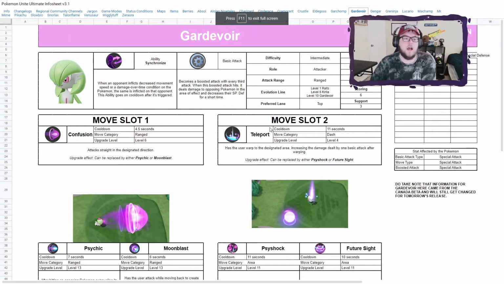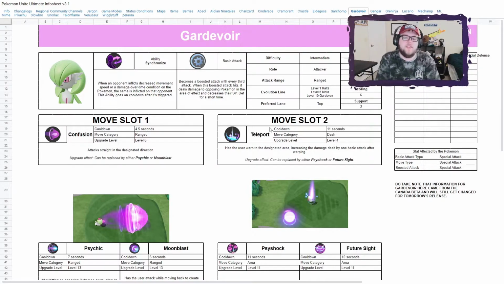Let's go ahead, go over here. This is an ultimate info sheet that the community has put together. And this information for Gardevoir is from our Canadian beta. It does have information for a bunch of other champions on here as well. But as you can see down here where my cursor is, this information is from the Canadian beta and will still get changed for tomorrow's release. So these guys have already updated this page. They are on it as well.